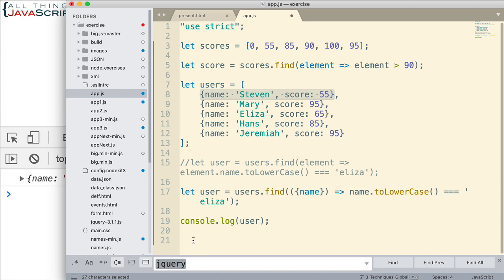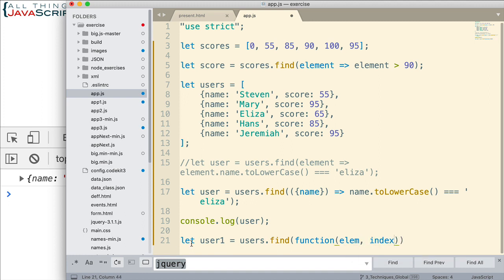So let's look at that really quick. I'm going to do the same example again, but this time I'm just going to do users.find, and I'm going to do a regular function this time because I have multiple elements. I want to do several console logs, and I just think it's cleaner.